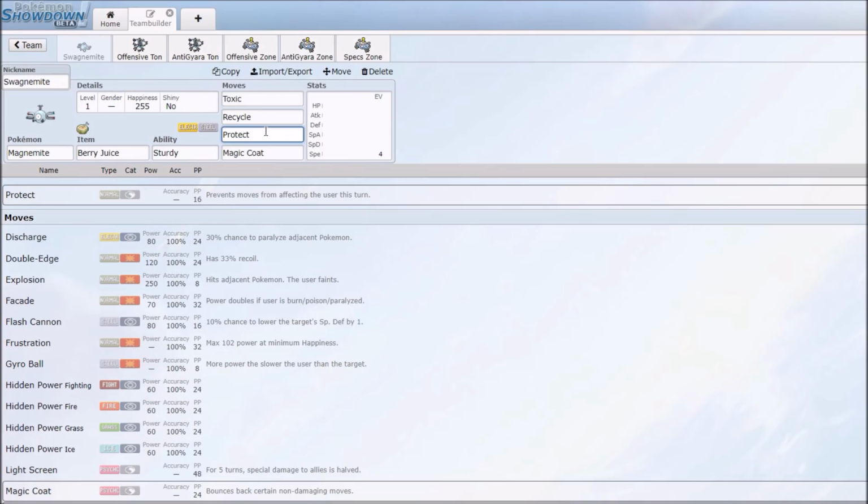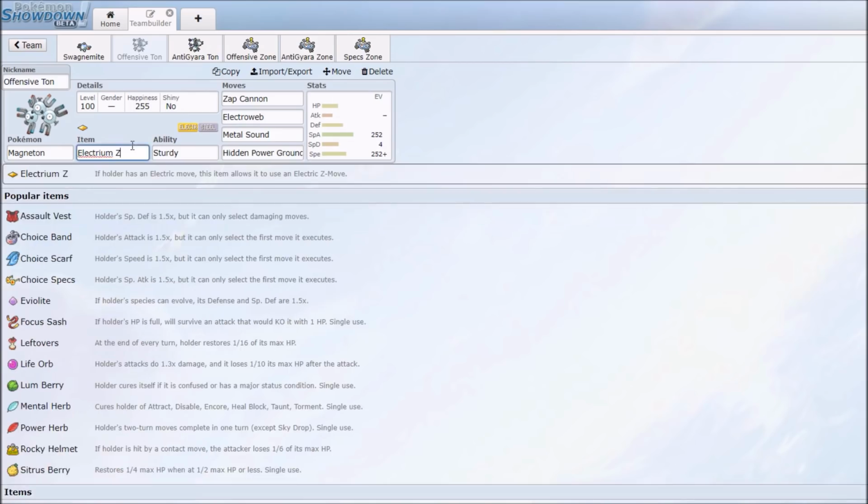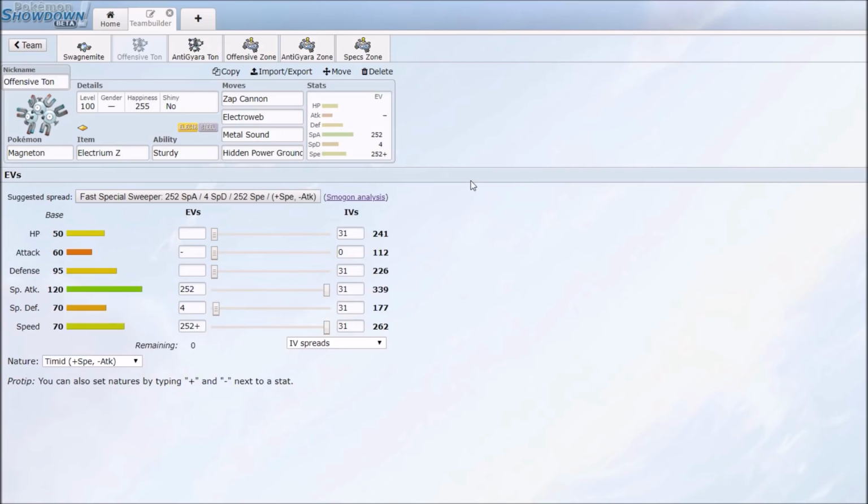You also have Protect on here. You can alternate that out with Recycle, and you can also use it on Fake Out. Magic Coat is here to bounce back stuff like Taunt. This is the offensive Magneton. This is the Electrium Z set. The reason that you would use this instead of an offensive Magnezone is the fact that it is faster. You can run this Timid and hit 262 speed, which will outpace Adamant Gyarados.